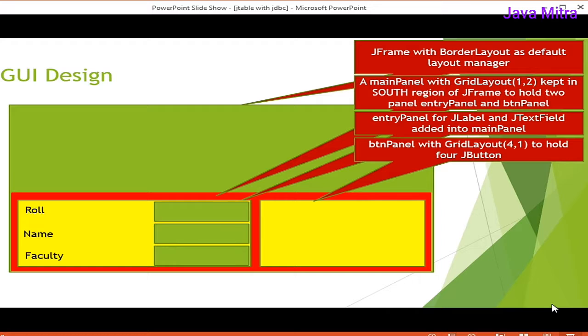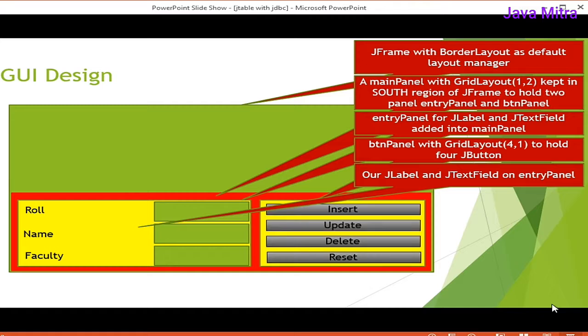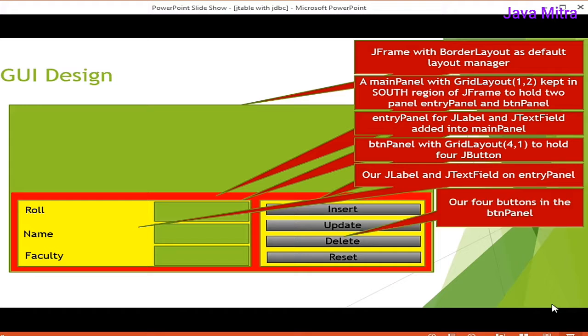In the entry panel I will place roll, name and faculty labels with corresponding text fields, and in the button panel I will keep 4 buttons: insert, update, delete and reset. And in the central region of my JFrame I will store our JTable.